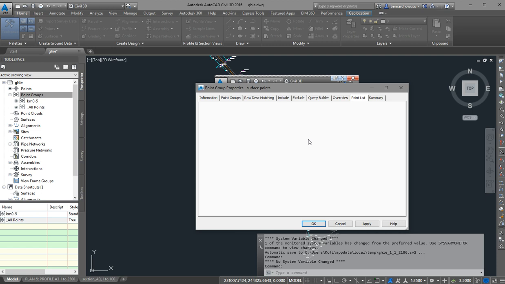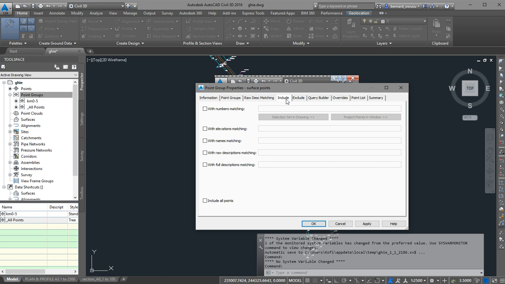There is nothing there. So it means that this point group that we have created is almost like, let's say, a folder. If you take a folder, it contains files. So in this case, the point group is the folder and the files are the points. Are we okay? So now we have created a folder, but it contains no files. It's an empty folder, so that's why there is nothing here. So we are going to populate it with points, with the codes that we want to use to create our surface. Are we okay? Good. So go to include.